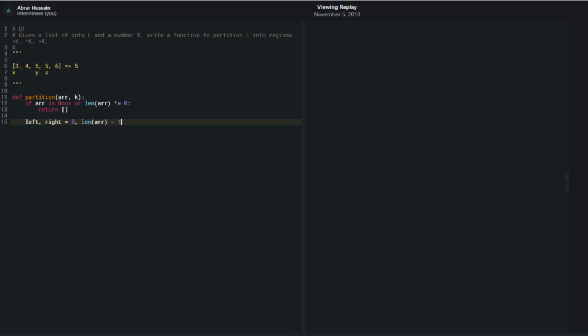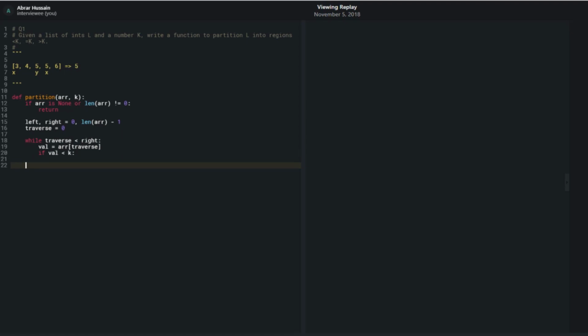Say traverse is equal to 0, and while traverse is less than right, we're going to say val is equal to array at traverse. If val is less than k, then we said we were going to swap, right? So array of left and array of traverse are swapped, and we move left up by 1.